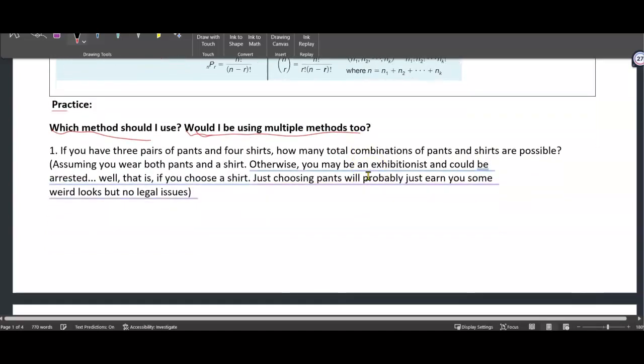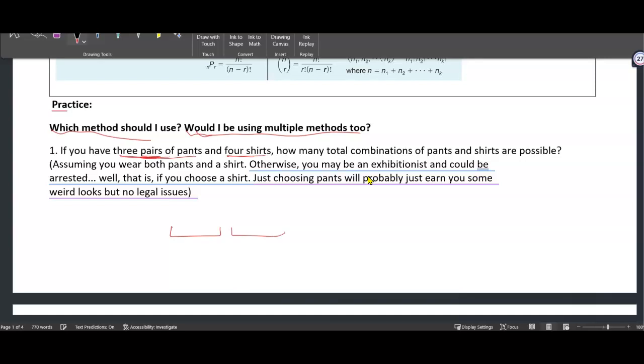Okay, so read the question. If I have 3 pairs of pens, the unit for the pens is pair. Okay, that doesn't mean you have 3 times 2. So it's still 3 pairs, and then 4 shirts. So these are 2 different sets, and we need to separate the sets because you don't want to choose 2 pens or 2 shirts, right? So the pens and the shirts should be separated into 2 different sets, right? And it's 2 tasks, and actually we're only choosing 1 item from each set, right?